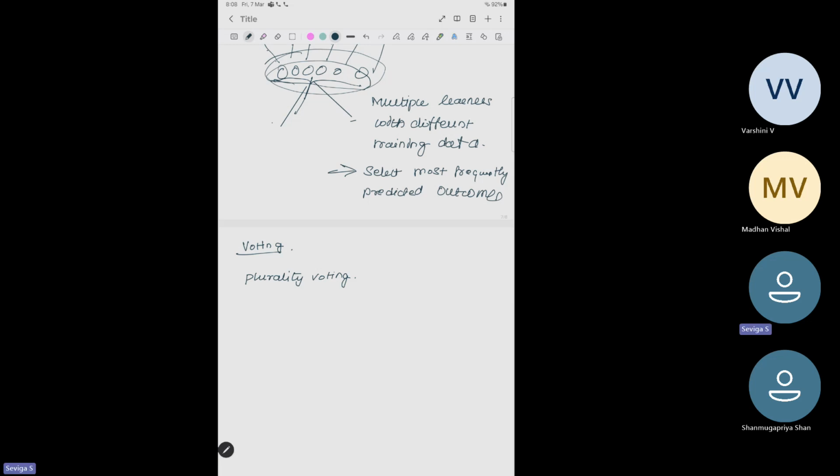In plurality voting, the final prediction will be the one which receives the most votes. We can opt for it as the winner. Otherwise, what happens if ties come? If ties come, we can either re-vote or else randomly select one as the final entry.